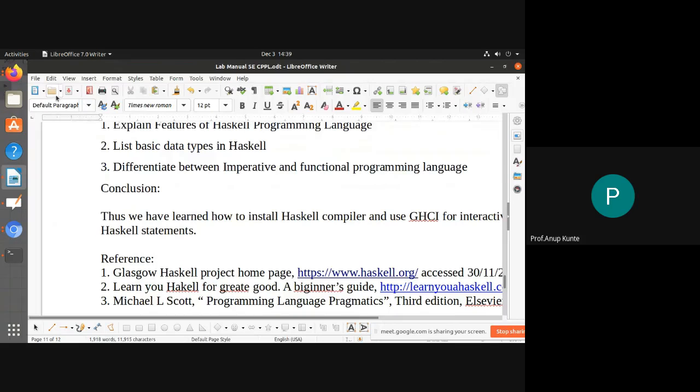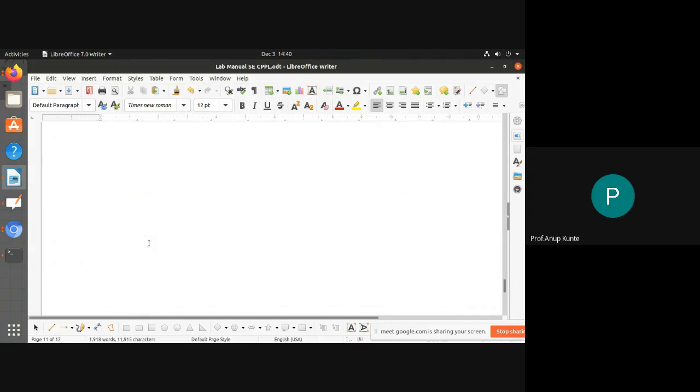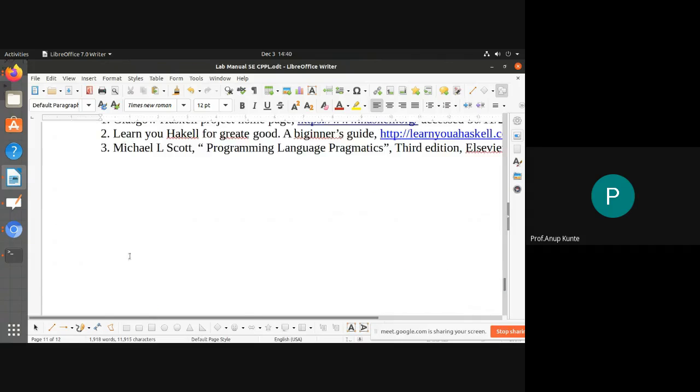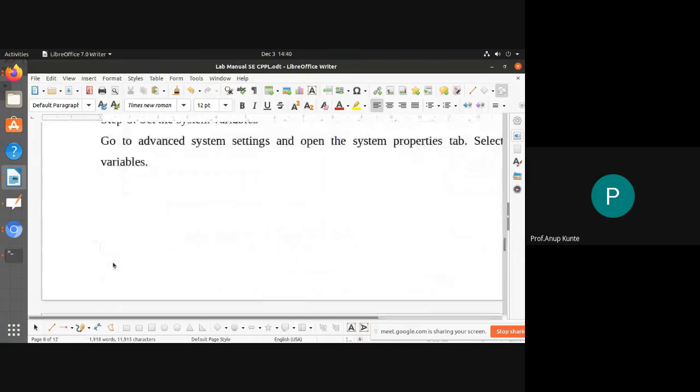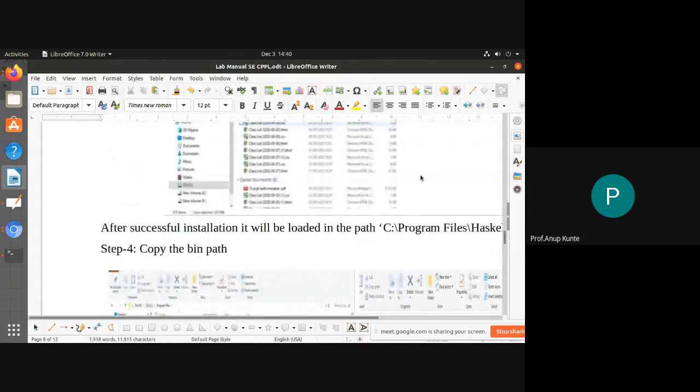I'm going to keep this in the same PCPF notes folder that I had shared, where the earlier file had only 5 pages. Now there are 12. I'm putting all the things inside the manual one by one as I'm typing it in. So today we have seen what we are supposed to do as part of experiment number 3 in the Haskell write-ups. I hope this is understandable, and you will be able to write the write-ups.